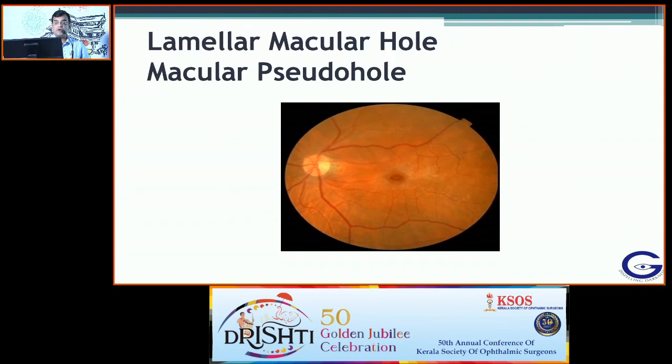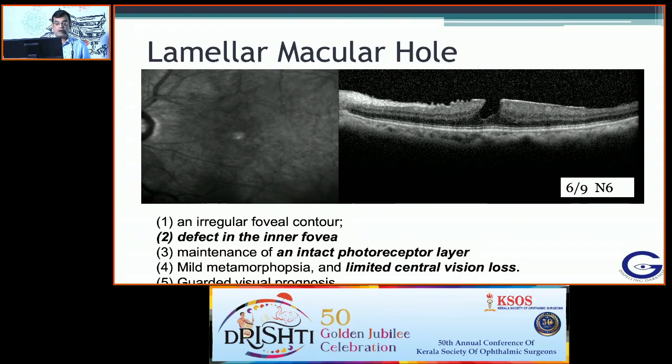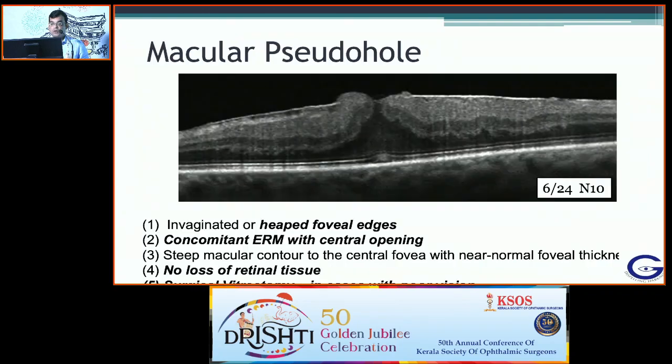The other clinical mimickers which can mimic a full thickness macular hole are lamellar macular hole and pseudohole. Sometimes if you don't have the facility of OCT, you can diagnose it as a full thickness macular hole seeing the clinical picture only. So here comes the important role of OCT. In lamellar macular hole you can see just the outer layers are intact with good integrity of photoreceptors, but only inner layers are deficient with minimal thickening. In these patients, usually vision will be good with not much of symptoms. Very minimal metamorphopsia can be there. So these patients need observation mostly.